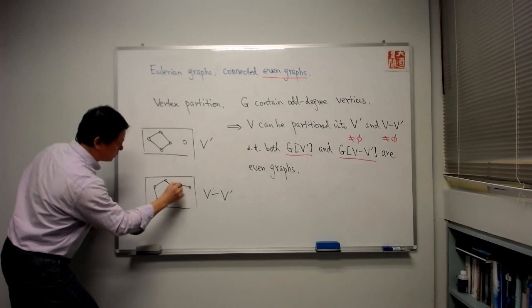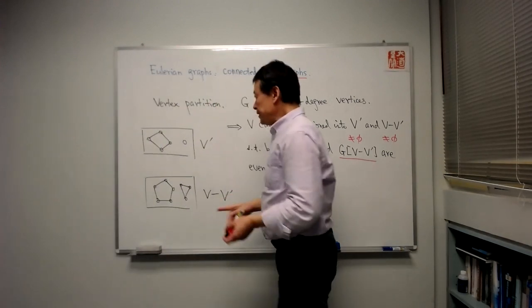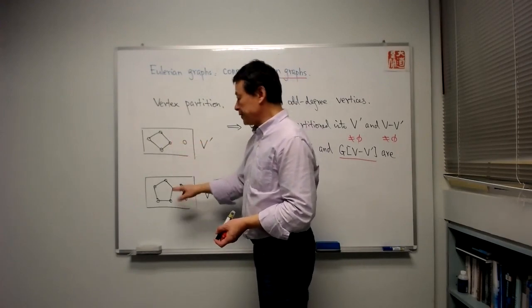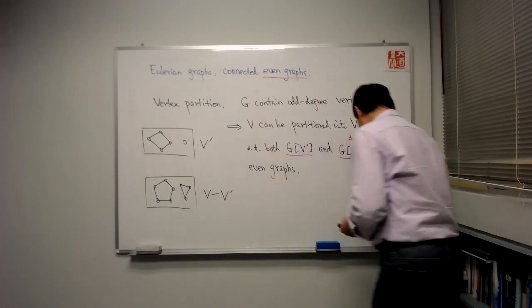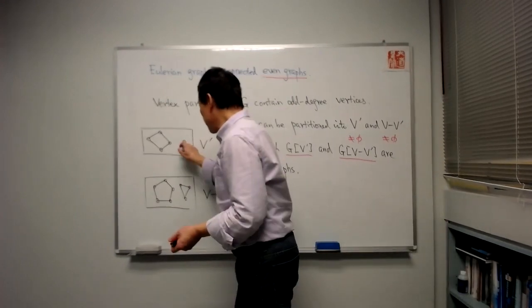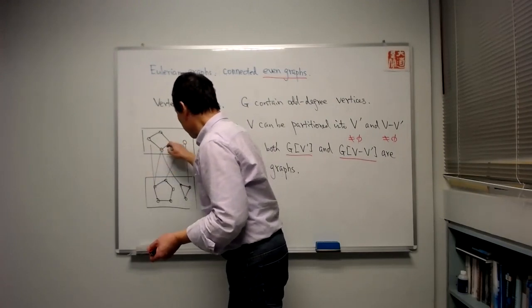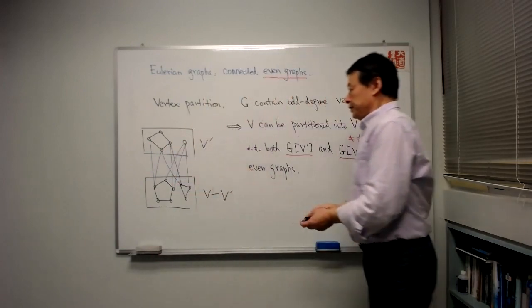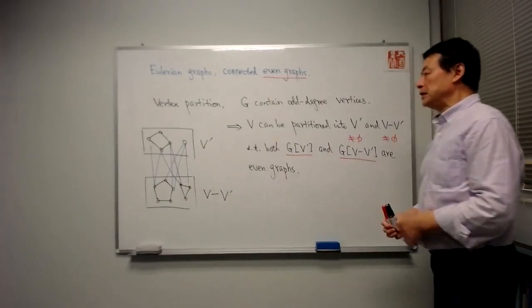So here maybe a V prime together with a triangle. So it may not be connected. Inside this part there are no other edges, look like this. Inside there are no other edges, look like this. Even graph, even graph. All the other edges will be cross edges, so we may have a connection like this. All right. Suppose this part and this part induce an even subgraph.